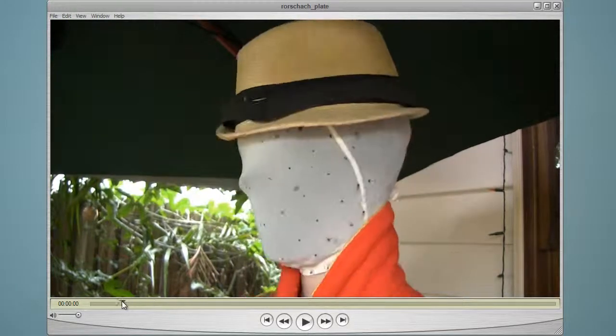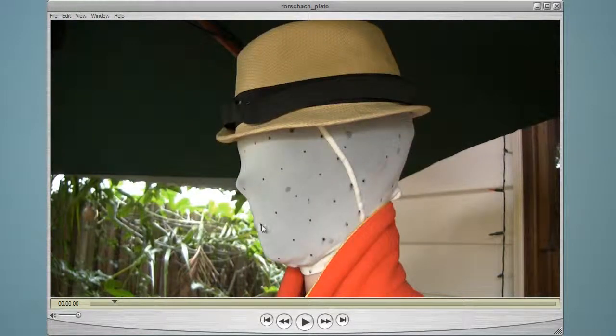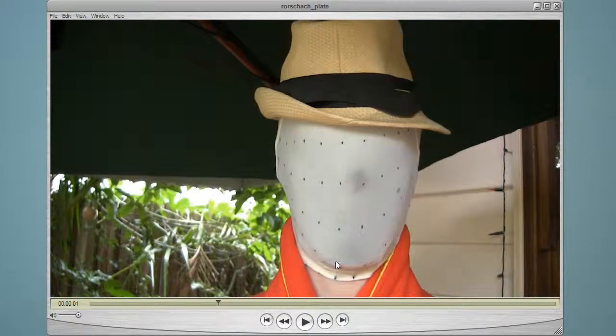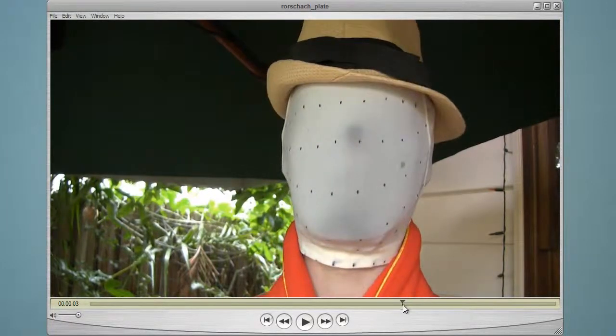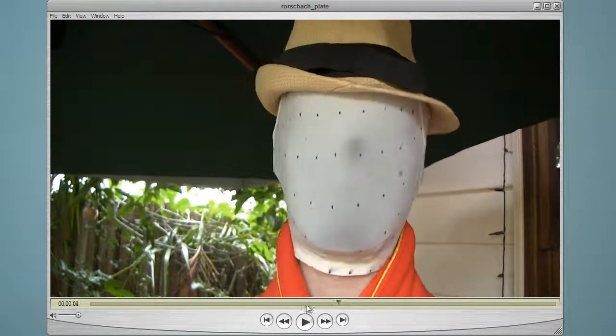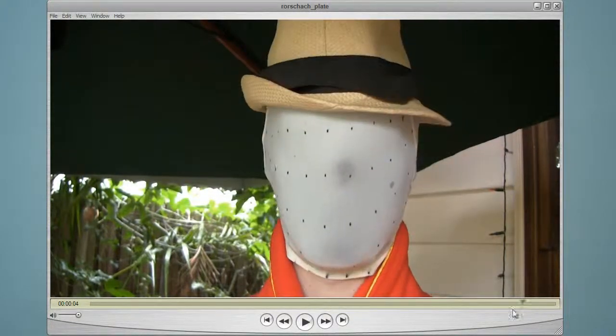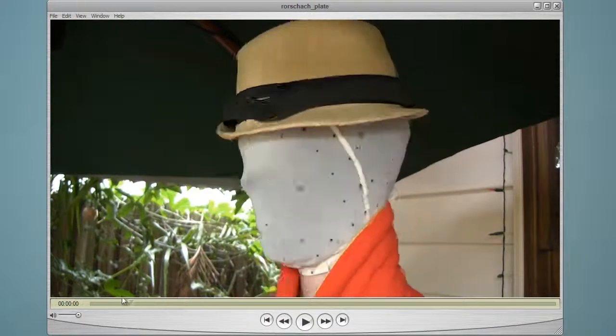So then I decided to just leave them in because I couldn't get them out, and put these smaller dots here. I tried to put them in a grid pattern, which helps, but obviously I couldn't see myself when I put the stocking over my head, so I couldn't actually make sure everything was straight. So as you can see, they're crooked and such. But that's okay. Also, you'll note that there's quite a bit of movement of the head, which is good because it makes the effect look a lot better.